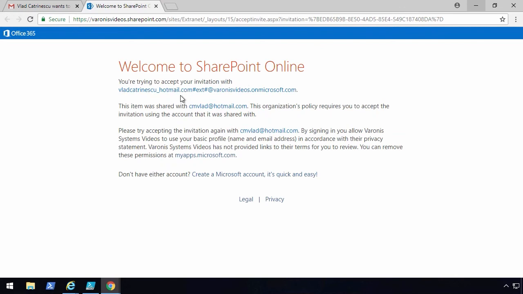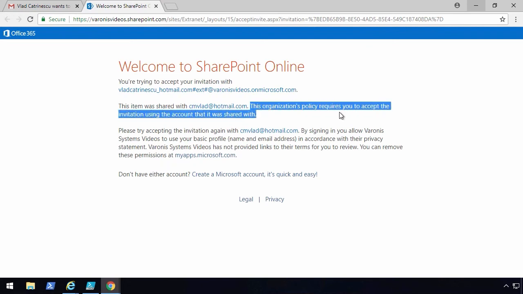And again, I probably picked another email, but you can see the error where this item was shared with cmvlad@hotmail.com. And this organization's policy requires you to accept the invitation using the account that it was shared with. So because on this browser I'm logged in with Vlad Katrinescu, and that email that I just opened was for cmvlad, it didn't allow me to do it.